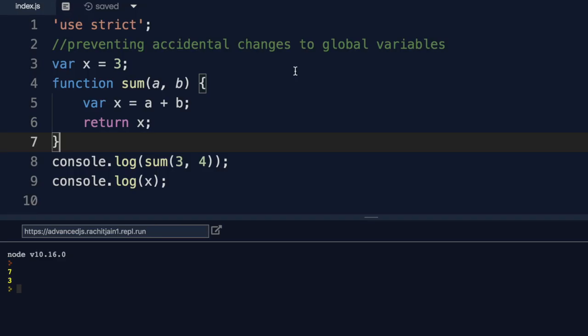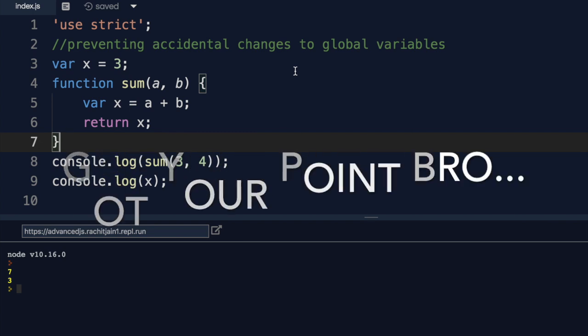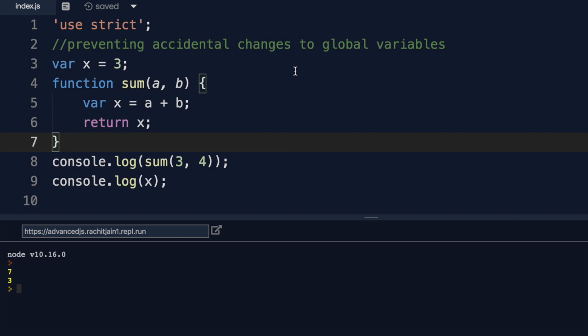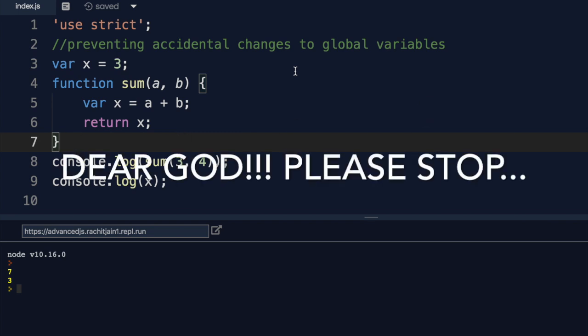So guys, I hope this video was short and gave you a good idea about what strict mode in JavaScript means, how we use it, and what are the different things it brings to the table when we use it. One thing is that it's always a good practice to enable the strict mode in JavaScript when you're writing code, but it might also happen that the code you're working on is very old and it's a mess for you to migrate everything and make all those changes. So if you are writing new code, it's always a good practice to use the strict mode.